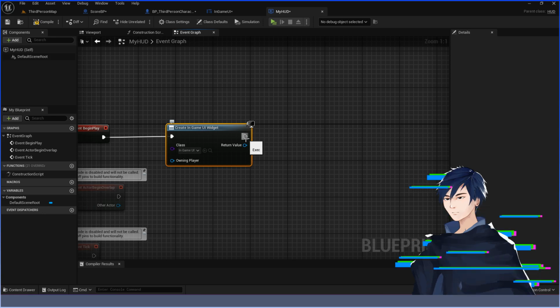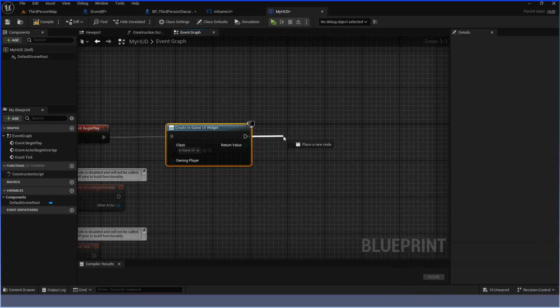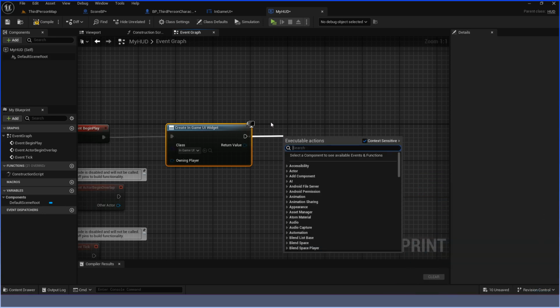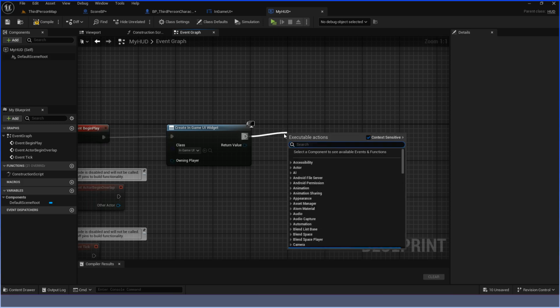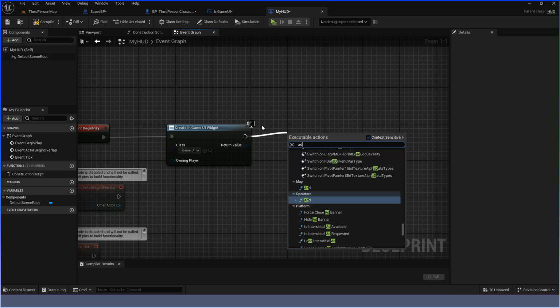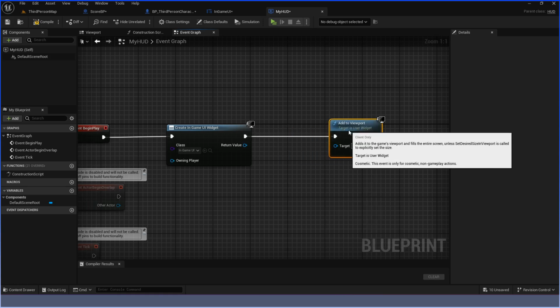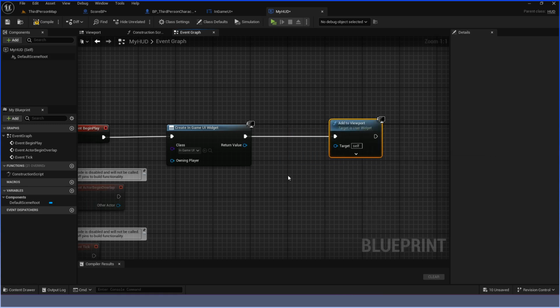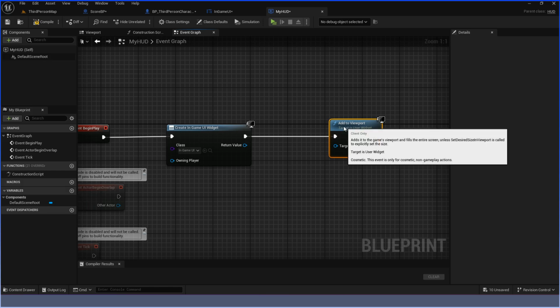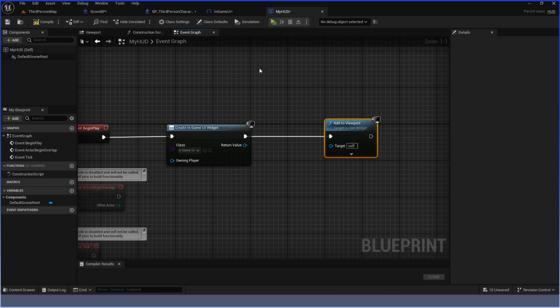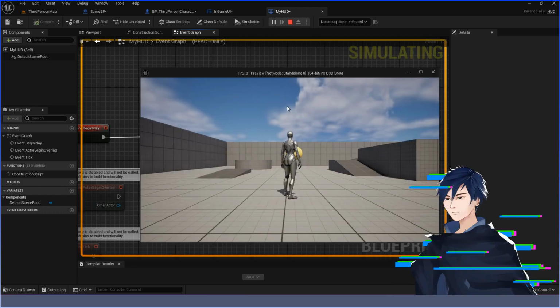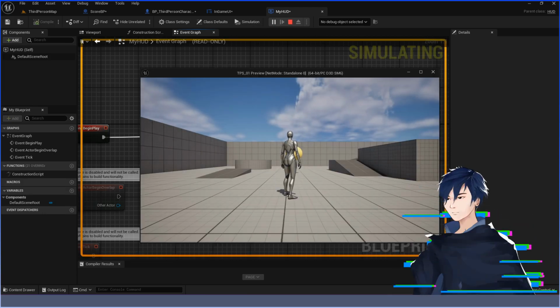Then add it to the viewport. If we test now, the UI won't be shown yet.